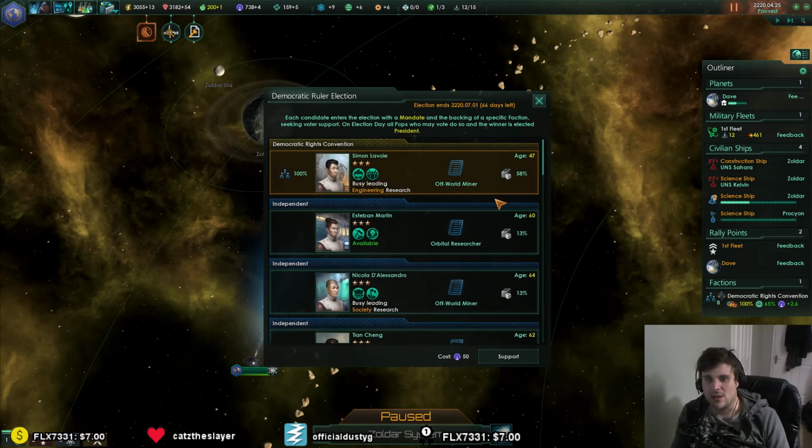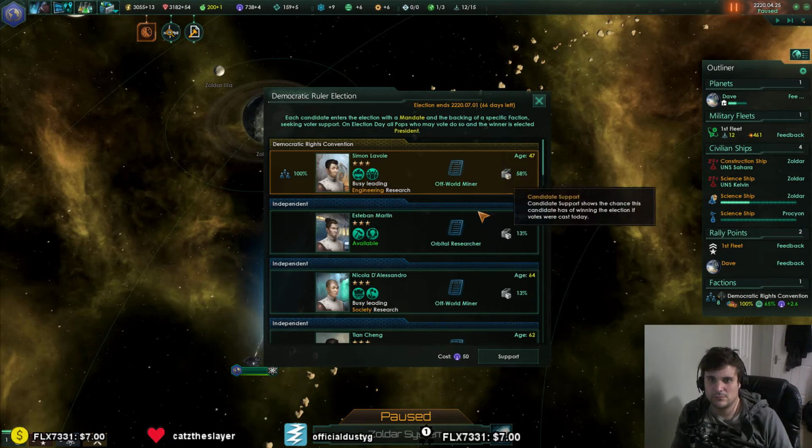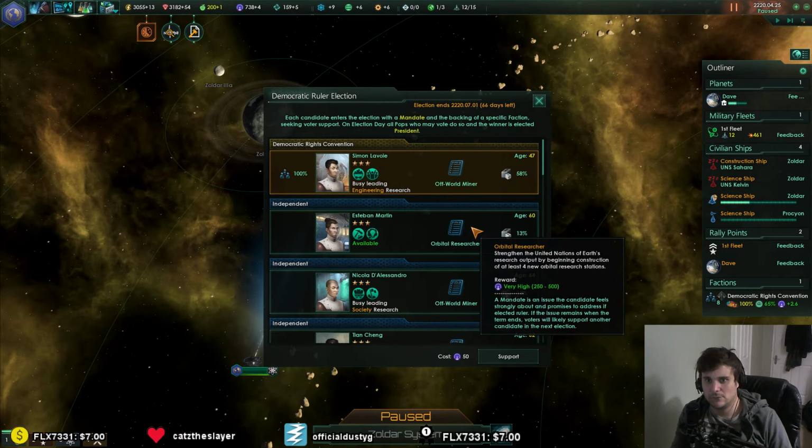Okay, so another election is happening, and it seems there's a front runner with 58% support. He's a member of the Democratic Rights Convention, and since they are super happy, and there are 8 of your 10 or 16 population in total, that actually represents a significant chunk of your empire. So yeah, they love that dude. He's their leader, a space miner, and champion of the people. Unfortunately, he's also your engineering researcher, so you want to prepare yourself for that.